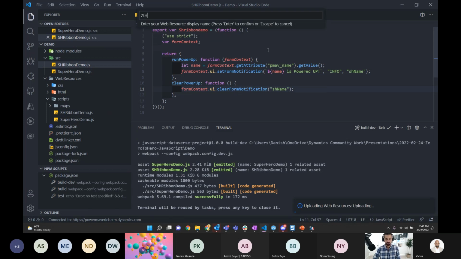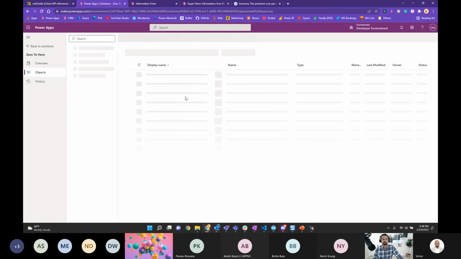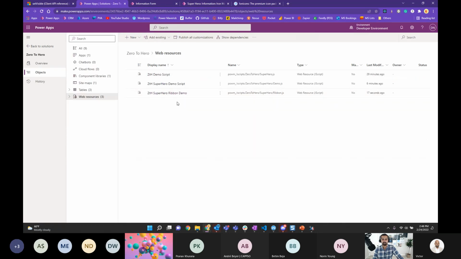So 0 to hero, superhero ribbon demo. Okay, and then same thing, scripts, hero, ribbon.js. Okay, going back to the form and then seeing if I can see the script in the web resources. And yes, I can see it.